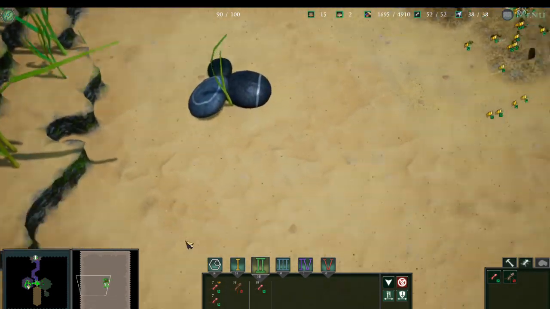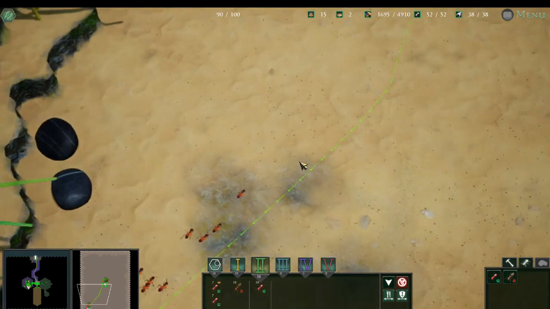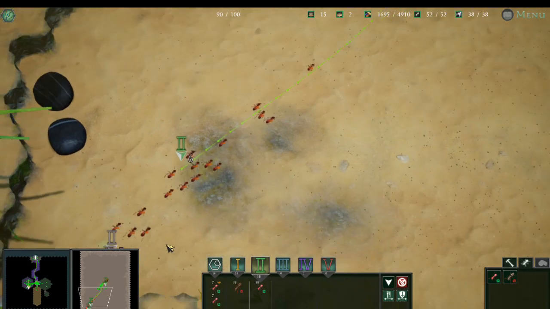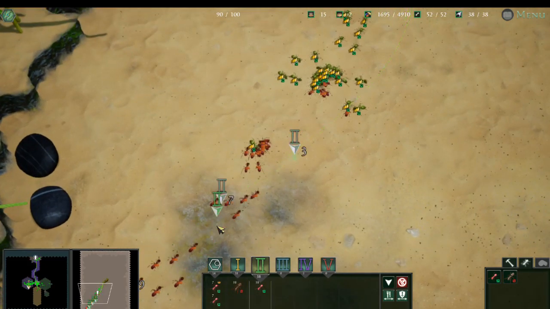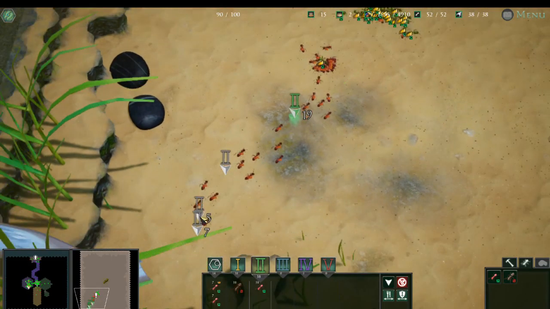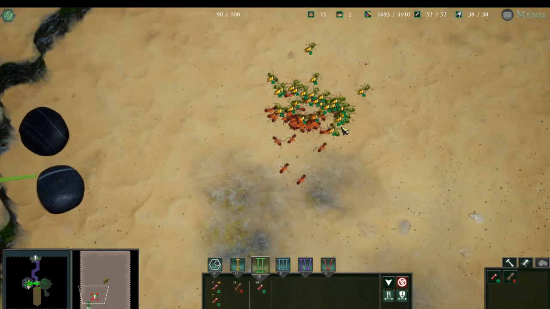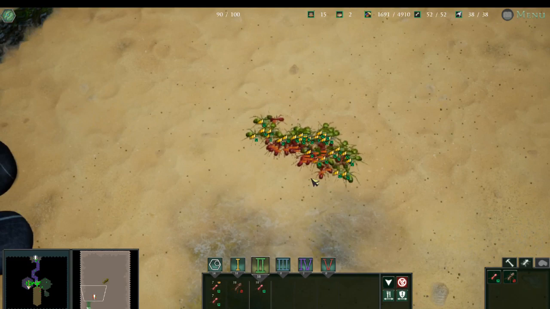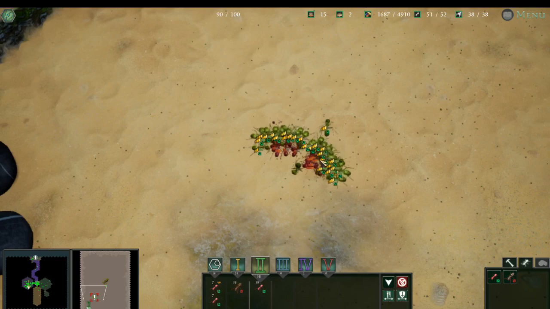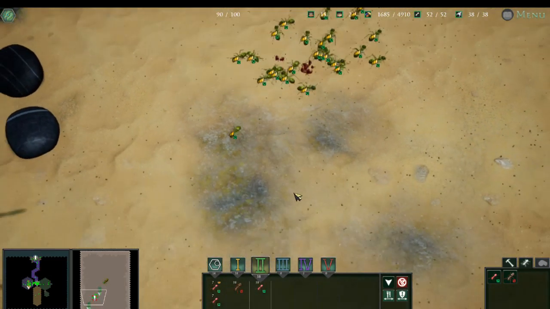I wonder how they will react to a rival raptor colony. Let's see. 40 rival raptor ants. Charge! No one's just getting bullied. Well, this body rest is like, Excellent.